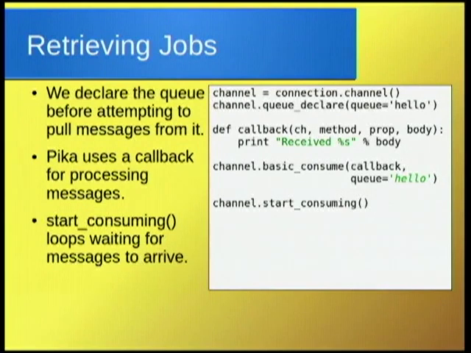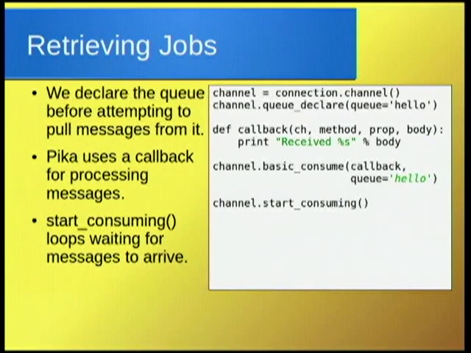You create a callback matching this exact format with a channel object, a method object, some properties, and a body, and it will receive calls with messages passed to it, can do any type of behavior that it needs to do, and then when it finishes, it will just be done with that and be ready to accept a new message. Once we have set that up, we have a callback ready to handle messages.